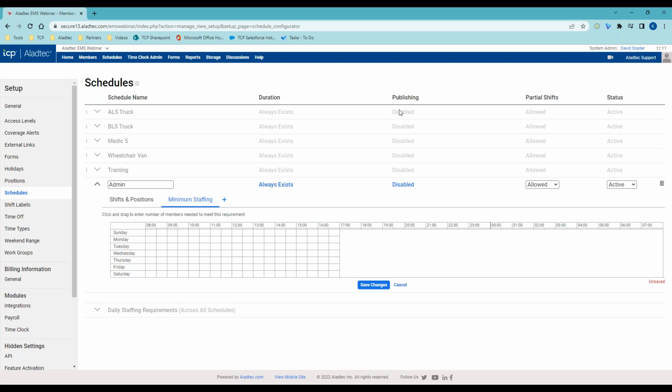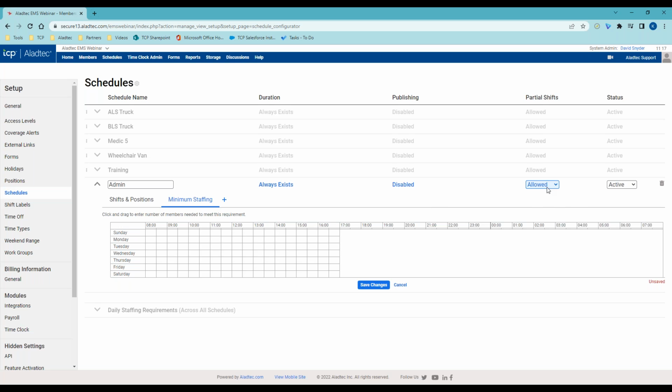It is important to note these are schedule by schedule settings, so you will have control over independent schedules and how they're going to publish. That's really helpful, especially in departments where we have multiple divisions or multiple departments within an actual entity working in the same system. For my folks that are law enforcement, and your dispatch might be in your system at the same time, you might want to have separate settings depending upon how those departments handle that. So you're going to have the flexibility to do that here.